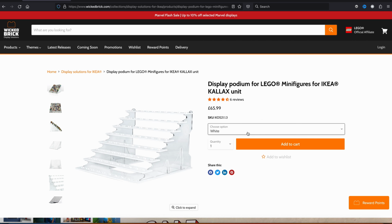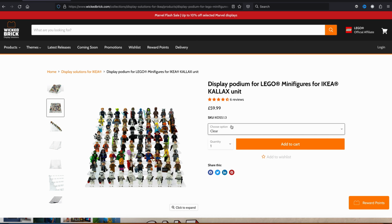The unit is laser cut to specific sizes that actually fit directly into the Kallax unit, so it should fit perfectly into the square that I've got available, and you can see how it looks with all the minifigures on top in this example photo here, and we'll put my figures on later in the episode.